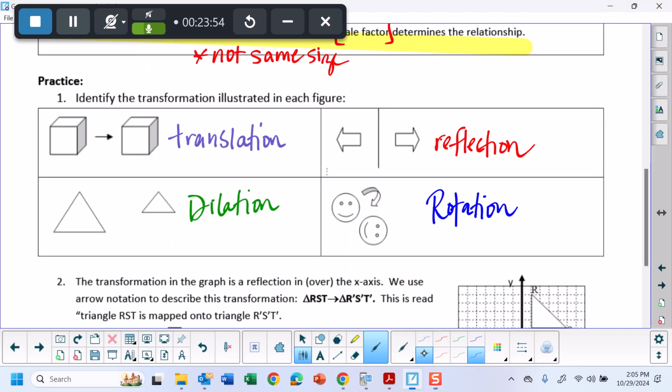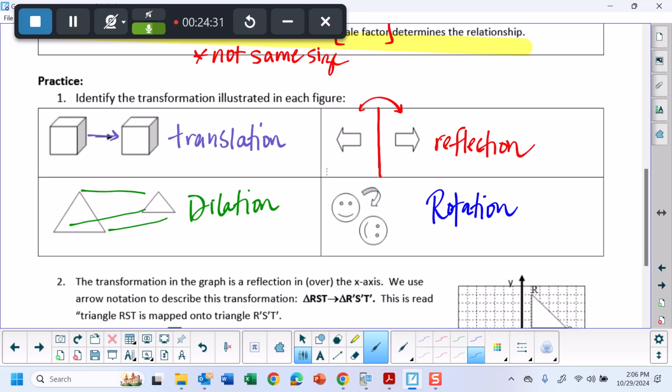Alright, so when we translate things, we're going to translate their movement. Sometimes that movement is horizontal, sometimes it's vertical, and sometimes it goes on a diagonal, and we'll talk about all three. When we have a reflection, there's going to be that line of reflection that it is flipped over. When we have a dilation, we can recognize that each of these vertices corresponds, but I definitely have a shrinking. In this case, my scale factor is less than 1.